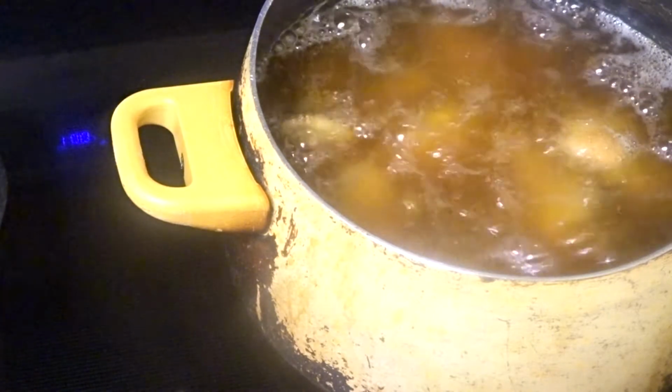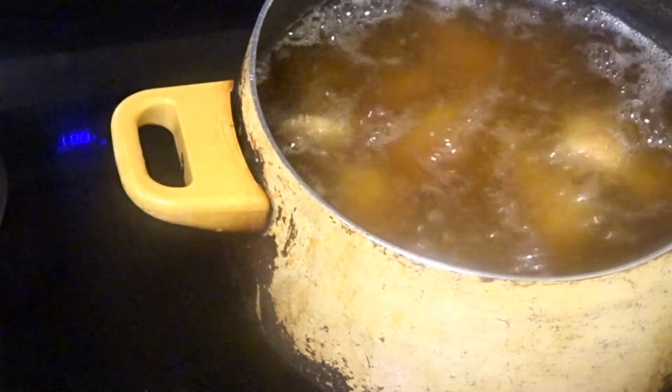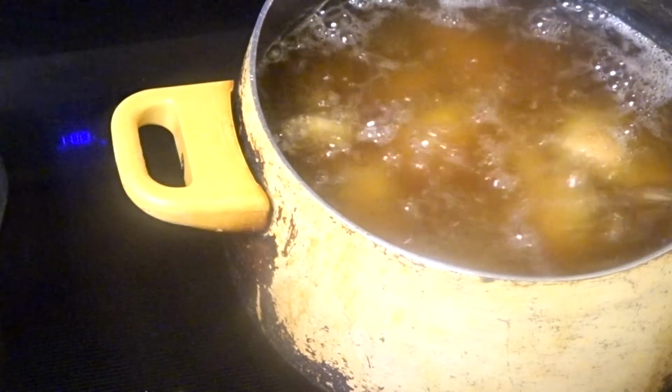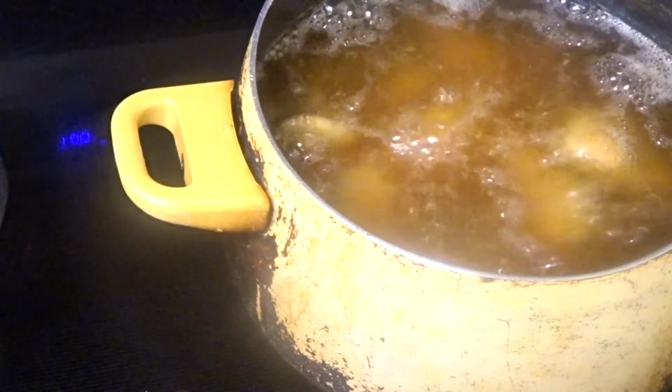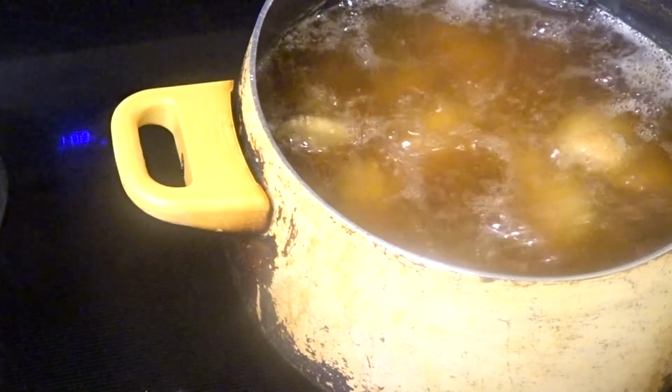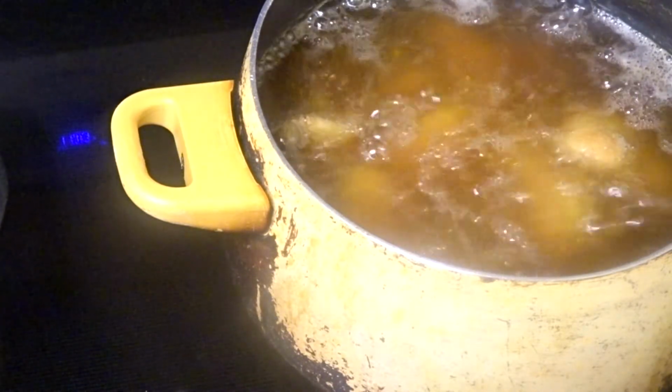So right now I'm about to get ready. I got my oven on and it's about at 100 degrees. So I need to get right for my cornbread. So I'm gonna do my cornbread.